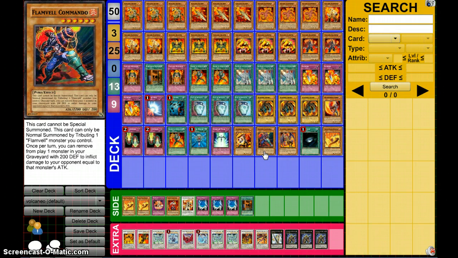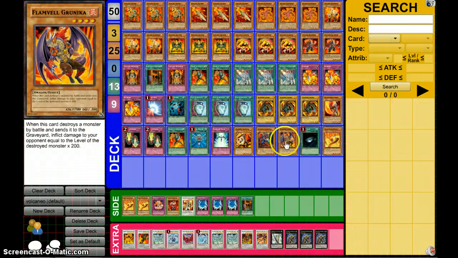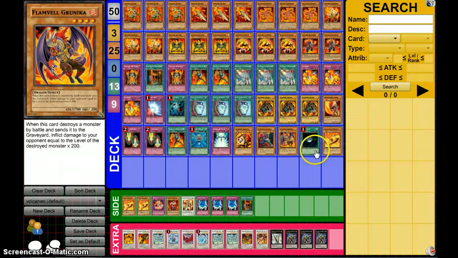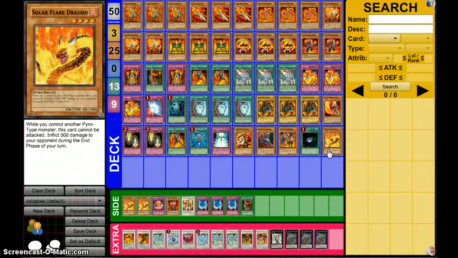Like I was saying, quick damage to your opponent equal to that monster's attack, so basically it really just is for banishing your Flameville monsters so they can get a little bit of revenge for being destroyed. This deck, seeing how all of my Flameville monsters have 200 defense. Dark Hole, obvious reason. Solar Flare Dragon, to inflict 500 points of damage to your opponent during your end phase. Not hard.